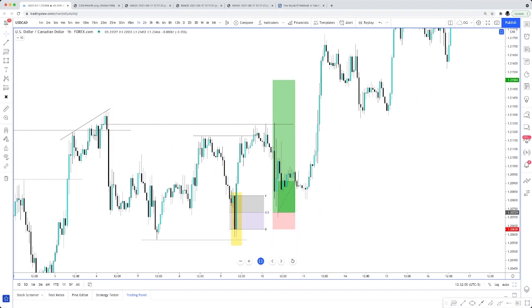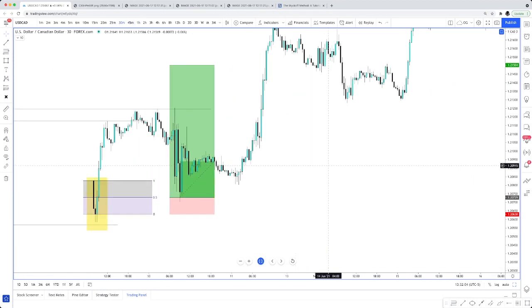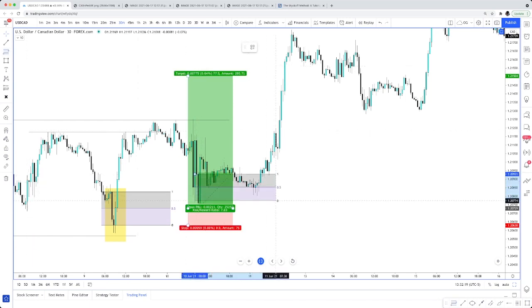So what I was doing was I scaled into the lower time frame. I went down to the 30-minute time frame. Now, off of this 30-minute time frame, I ended up finding another candle, right? The candle that mitigated this last point of interest created a new point of interest candle. Whatever you want to call it, an institutional candle, a point of interest. In my book, this is a point of interest. I like to call these points of interest.